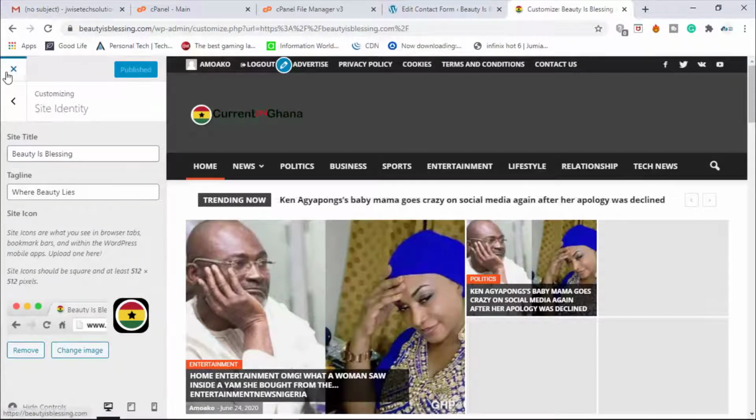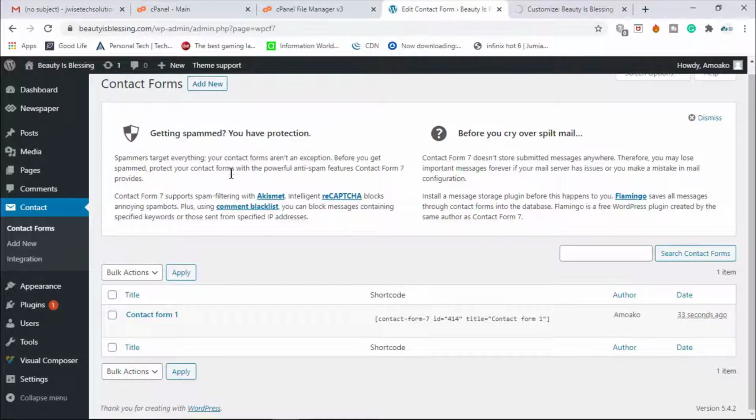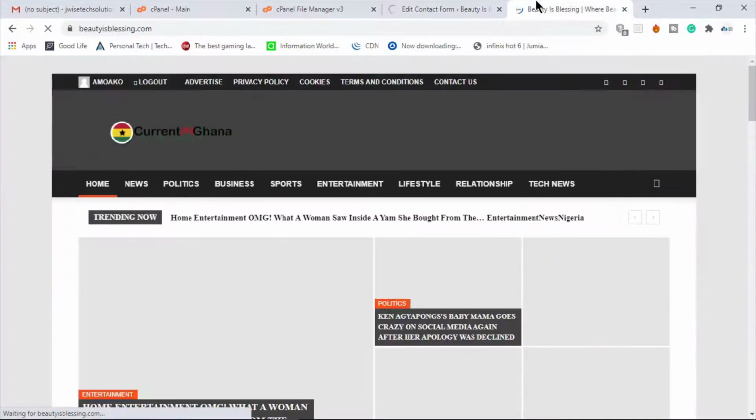Right, let's close this page. Now here is the shortcode that we're going to use. If you want to set a contact form, by default this is our contact form. Click on edit if you want to add more fields to the form.